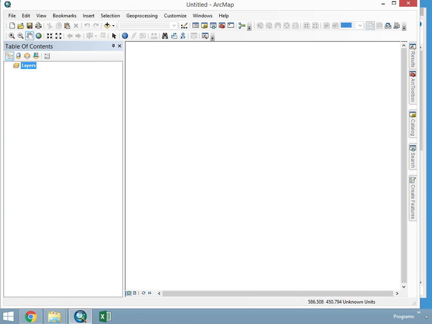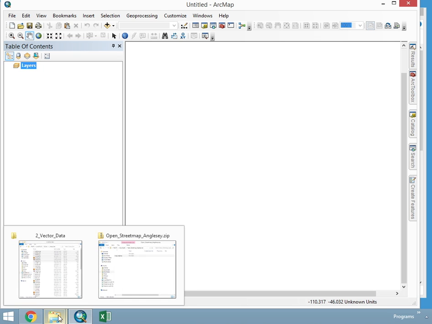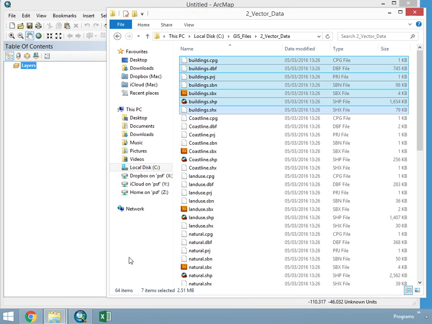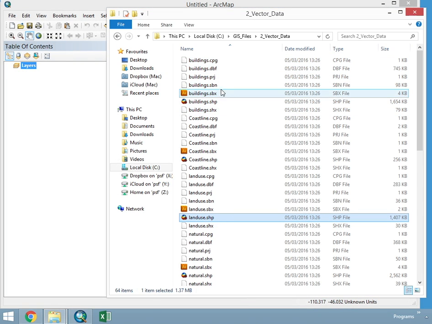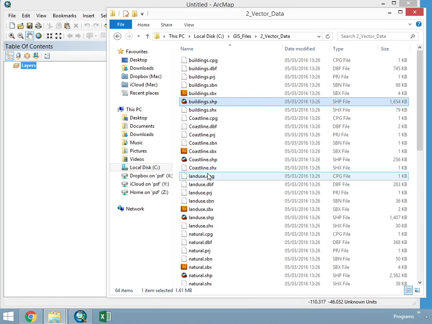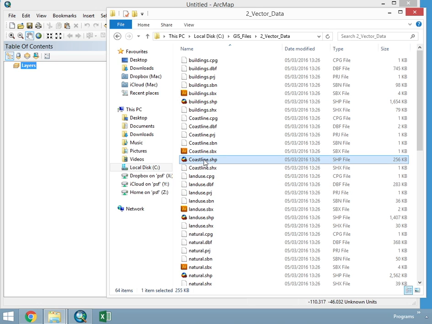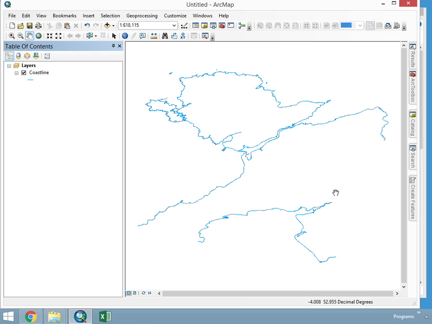The first layer I'm going to add in is going to be coastline, and we're going to do that using the file manager. So if you head to the file manager, find coastline, select the SHP, and we drag that across. You see that we've actually got that dragged into the table of contents, and it's automatically added it in.